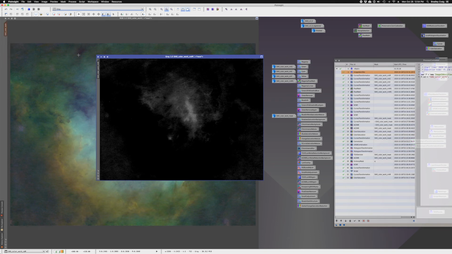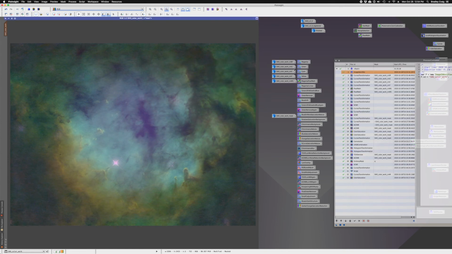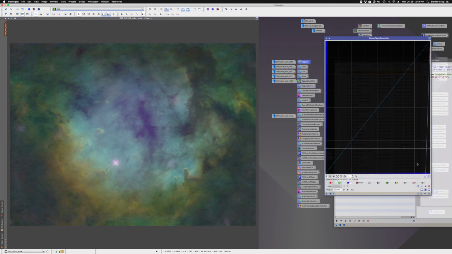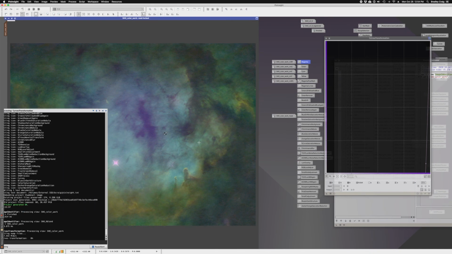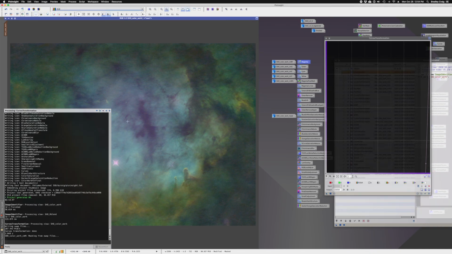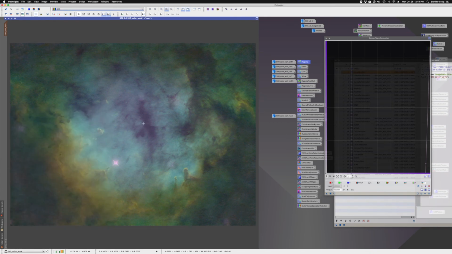So then I'll apply that mask and do a curve transformation, a saturation curve adjustment, big time, to knock down the magenta. So I would have applied that. And we'll see this go down some, right? So again, not completely, but it's certainly better than what it was. And you can kind of see what I mean by just graying out, which again, is okay for this because it's a dark region and I'll darken it up. But again, if that does it over here, then you lose a lot of color, which I don't like.